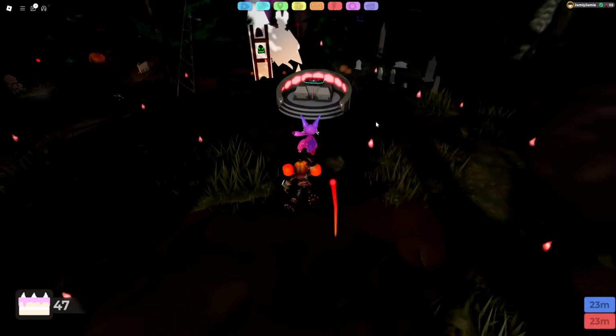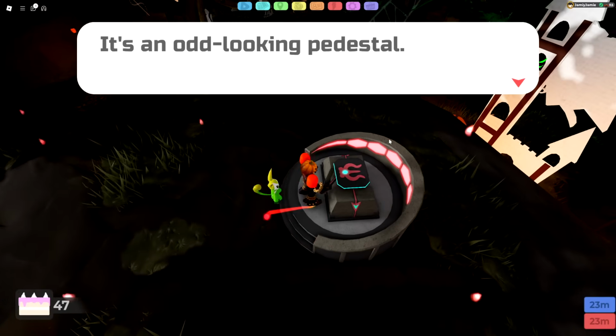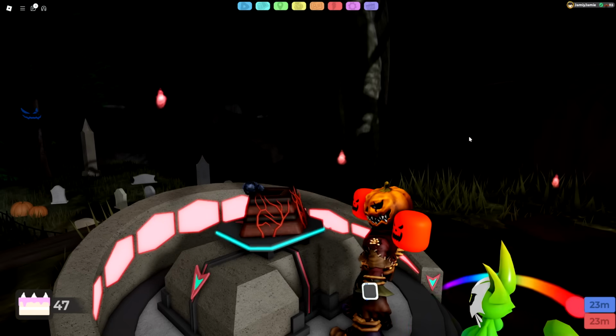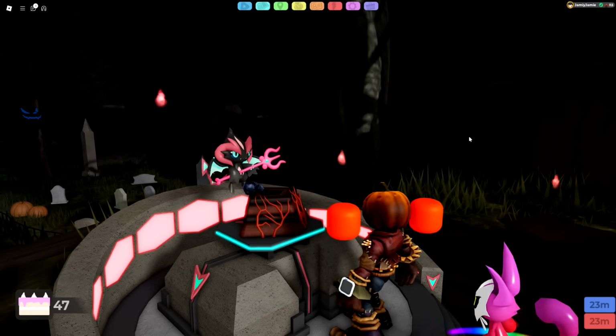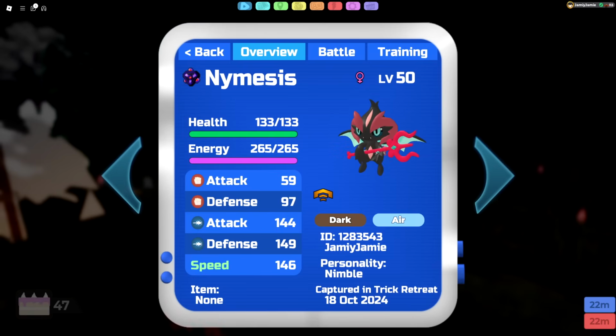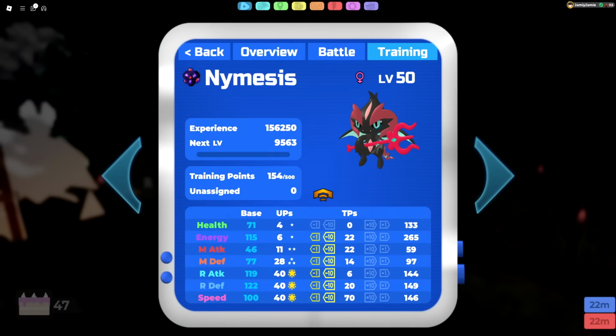And once you've gotten your Devil's Food Cake item, you can take it to the pedestal on the Halloween side of the event to encounter Nymesis. Once you finish the battle, to get another encounter, you'll just have to go and grind for more Devil Cakes. But Nymesis is a dark and air type Loomian, and here are the stats, which yes, are the exact same as Nymeris, being a fast range attacker with great range defense stats.